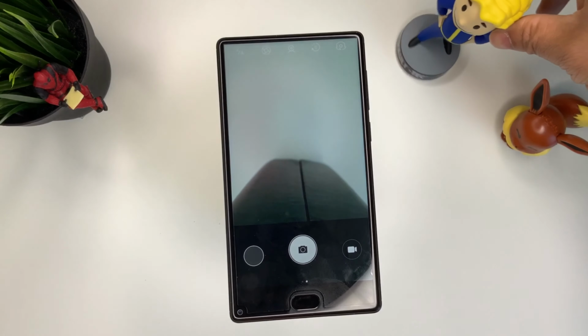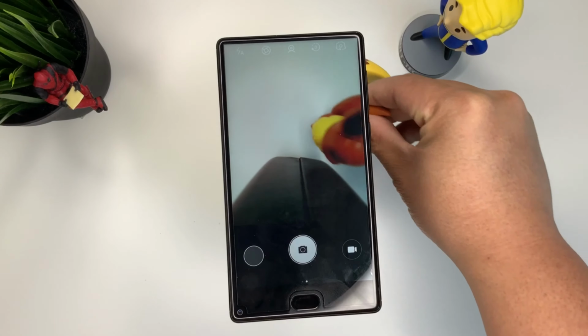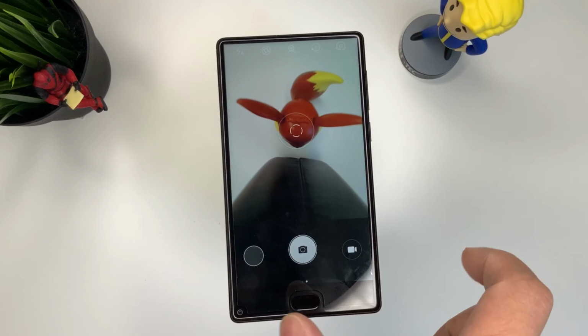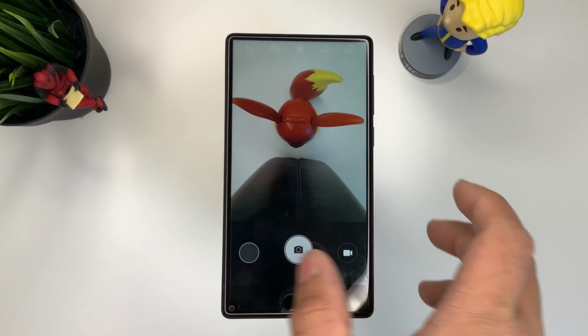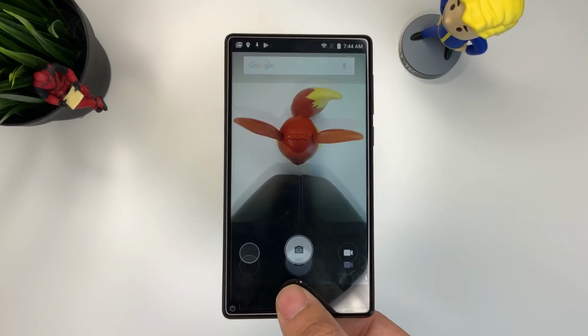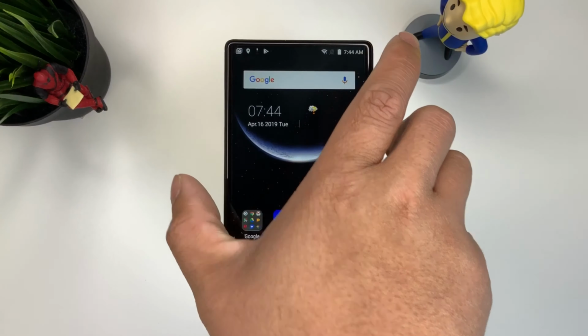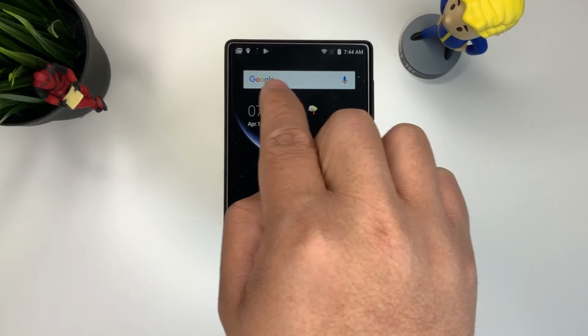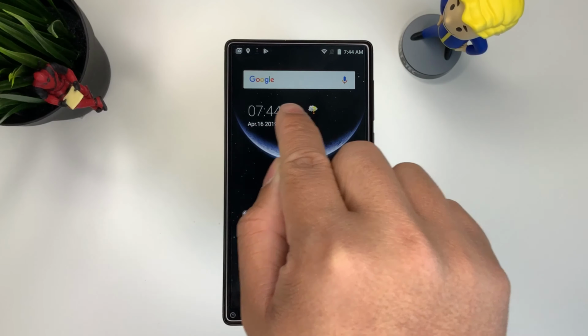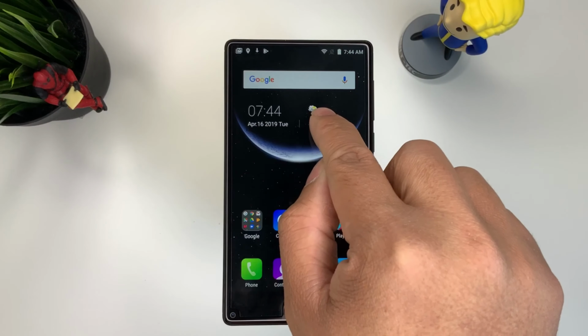It's not bad. What about this guy right here? Oh yeah, not too bad. Let's go back home. First things first as well, like the UI right there. The Google bar up there, I don't get that on the iPhone. This is nice, having that on the home screen.